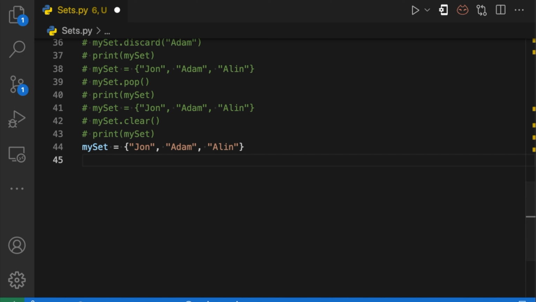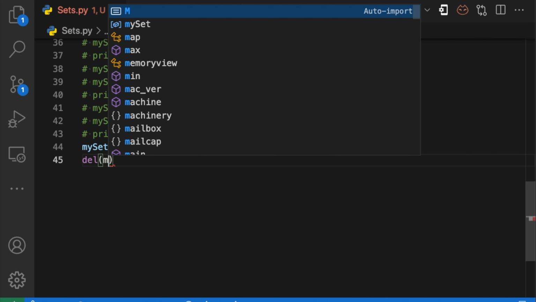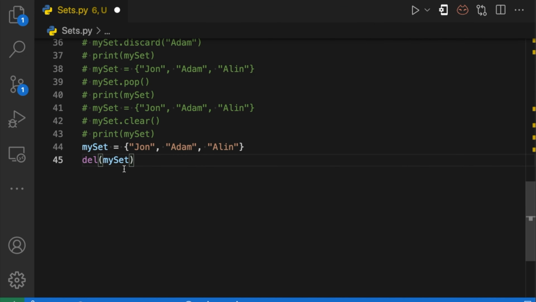Also, we can use the del method to delete the whole set. For example, we have our set here, my set equals John, Adam, and Ellen. Now we will type del, open the parentheses. Inside the two parentheses, we will type the set name, my set. Notice that if we now need to print my set, it will no longer exist, and we will get an error which indicates that the set does not exist.